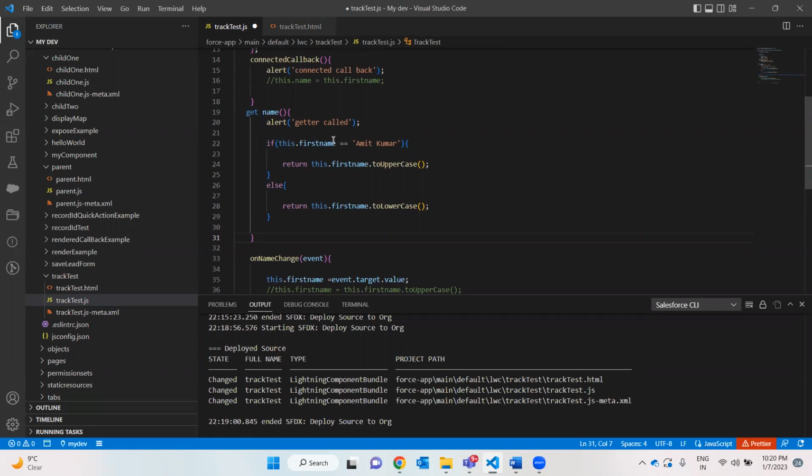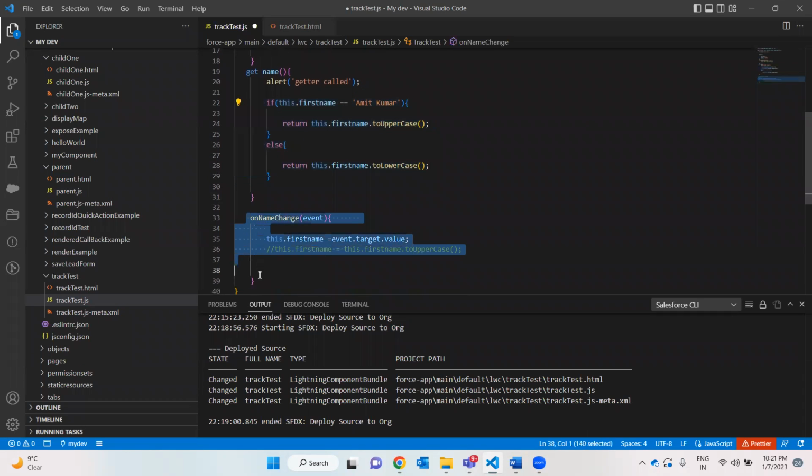I can directly return the uppercase. Here I have put some logic also: if the first name equals Amit Kumar, then it will show in uppercase, otherwise it will show lowercase. So during the program execution, anywhere this variable gets changed, the getter will be called automatically. You don't write this logic every time. I have shown one example here, right?